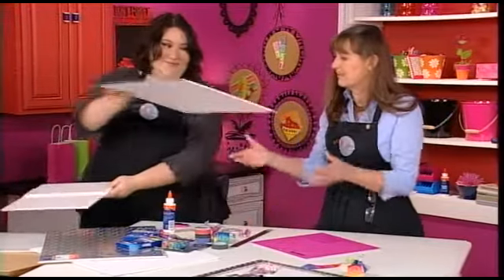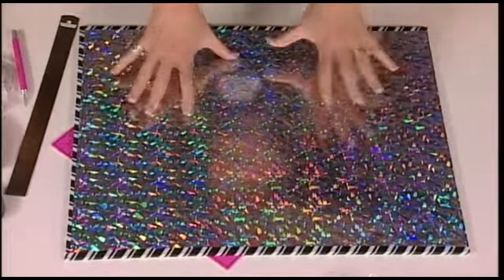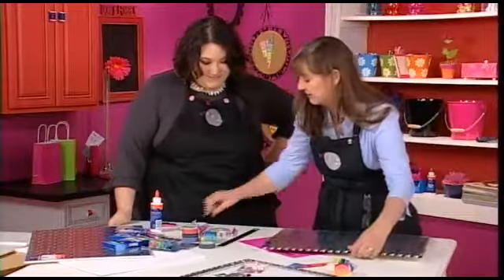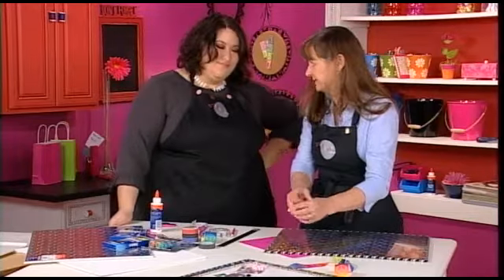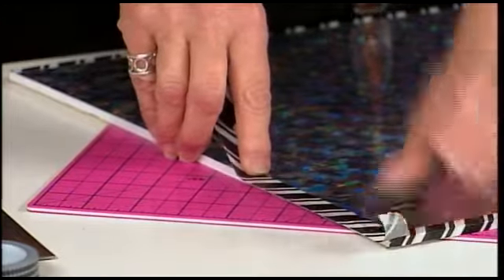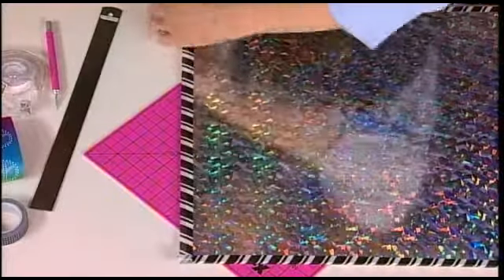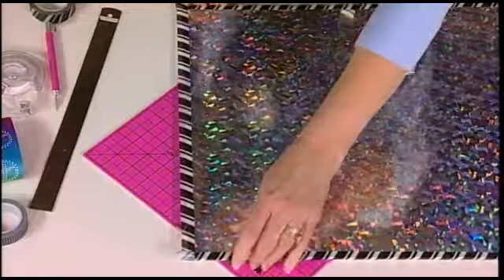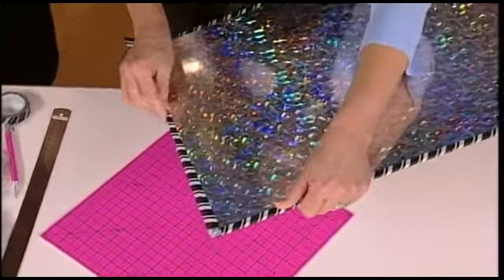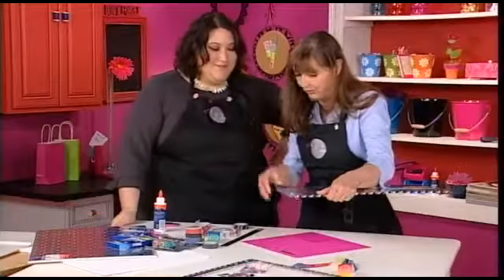Let's look at the holographic board because this is the sparkly one — all little girls love sparkly, I think everyone likes sparkly. I took a big piece of foam board and actually cut it in half. Did this come like this? Yes, it actually comes like this, it comes in a big piece. So for every piece you can actually make two fantastic blingy bulletin boards, which is great for a boy and a girl or for twins.